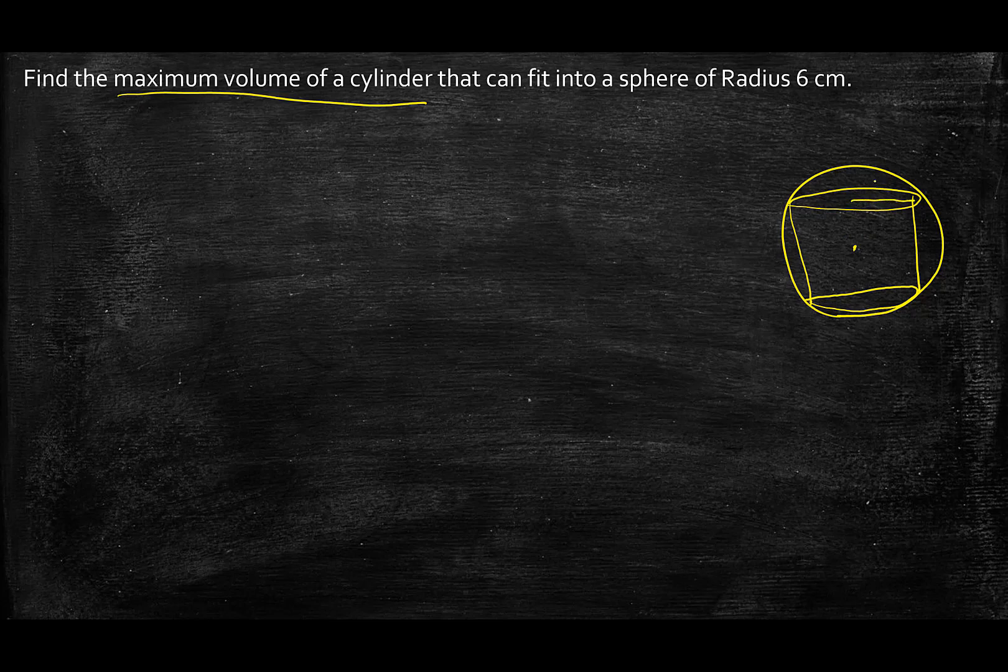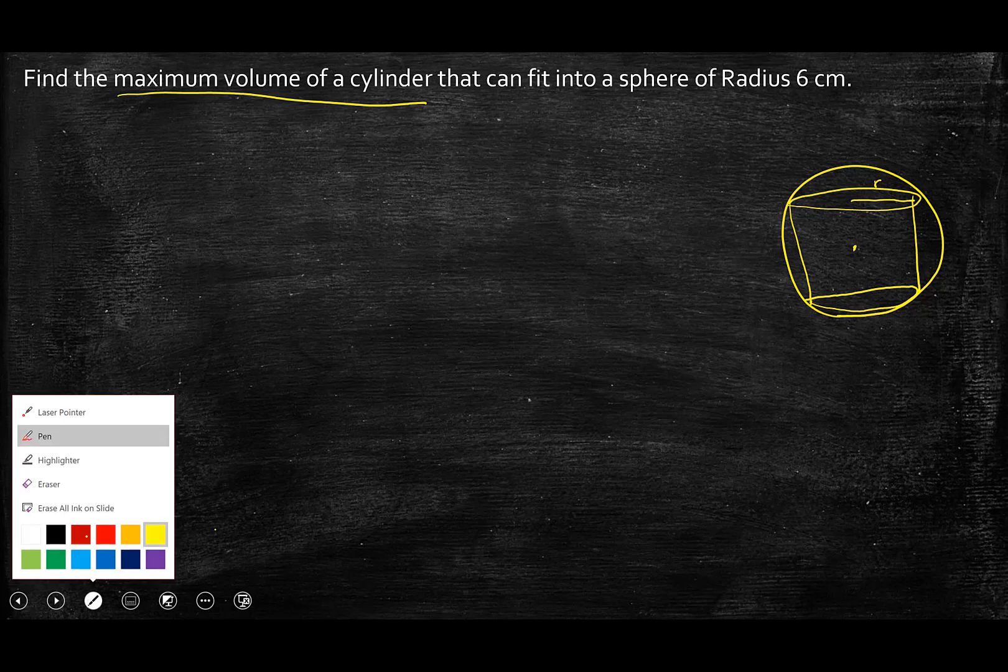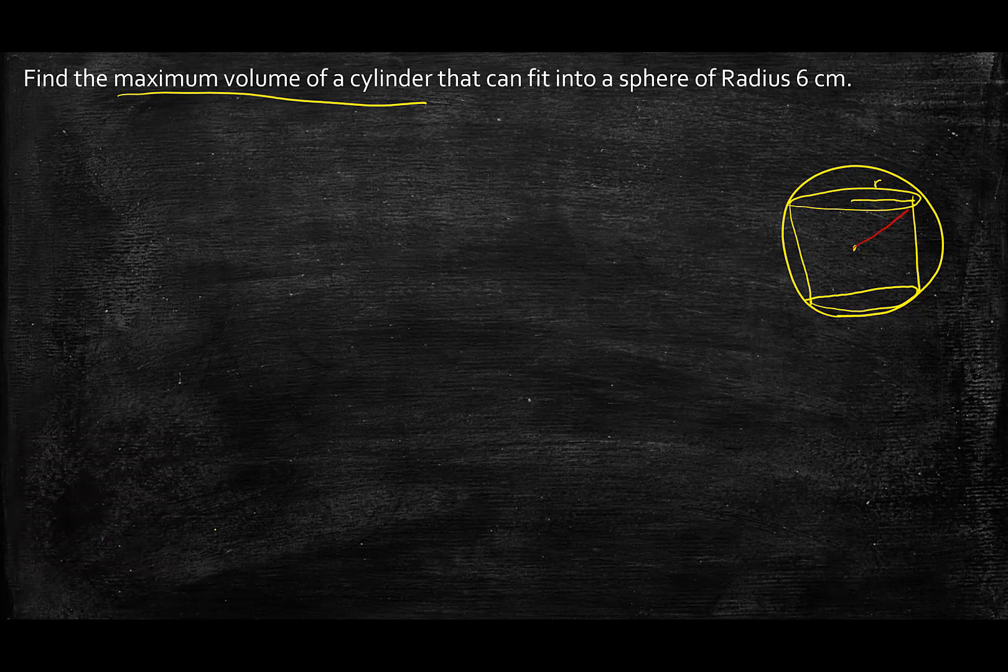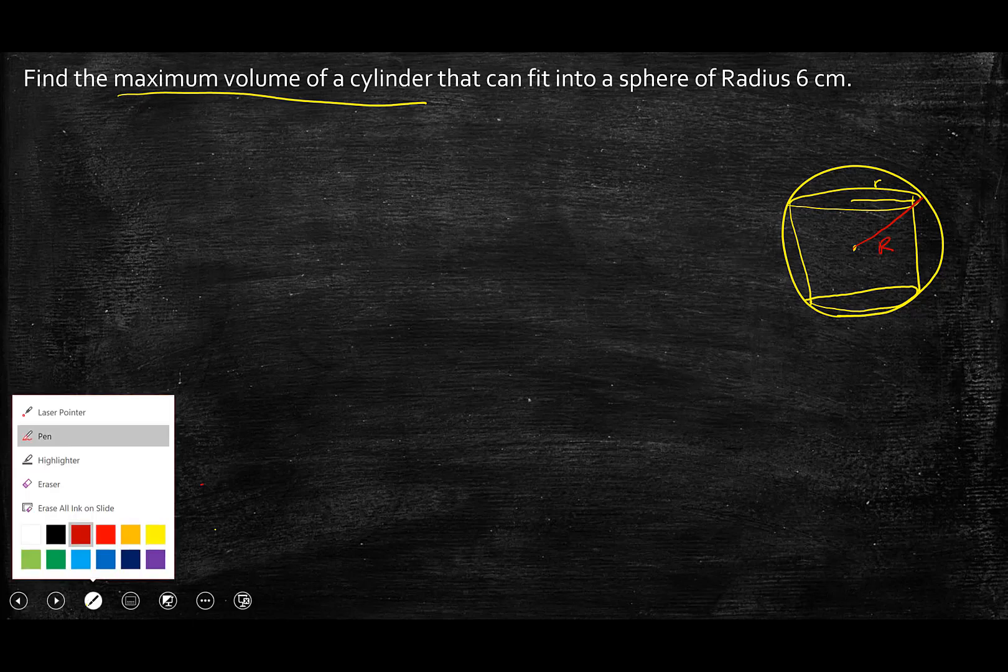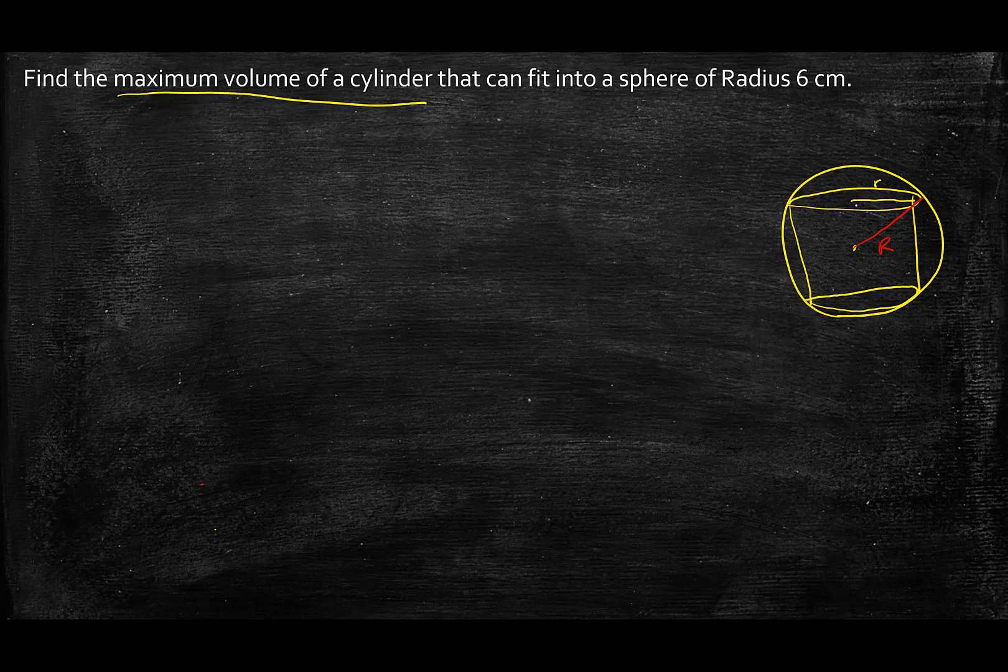Let's say my cylinder has a radius of r and my actual sphere has a radius of R. As I discussed in the beginning of the video, I said that this has to be in the middle. Therefore, if this is the height of the cylinder from this part to this part, this would be half of the height. So that's basically how the picture is going to look like.